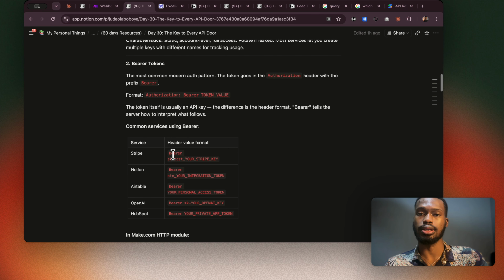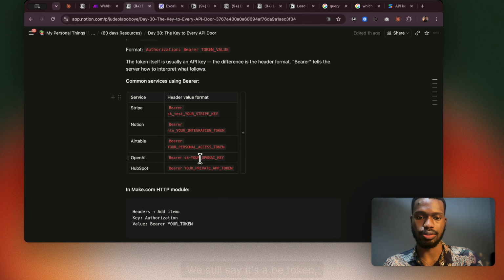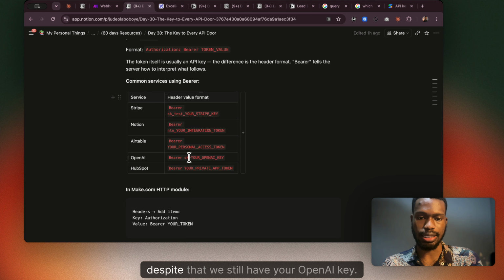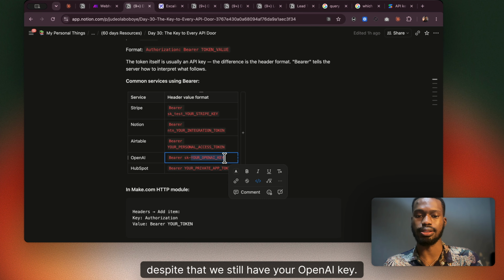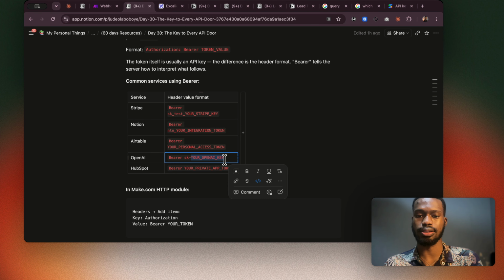The next thing, explaining the bearer token, is also a bit different for several platforms. So you could see this here. Though we still say it's a bearer token, right? You can see that despite that, we still have your OpenAI key. Like I said, they work more or less the same way, and they have similar ways where we can input them.